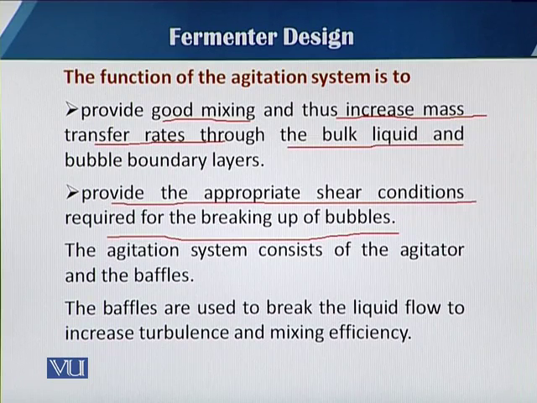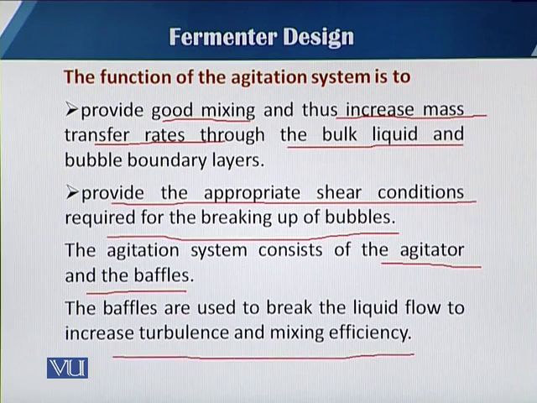As far as the agitation system is concerned, it consists of an agitator and the baffle. So there are two components of the agitation system: one is the agitator and the other is the baffle. The baffles are not attached to the agitator, but they are part of the agitation system. What baffles do is break the liquid flow to increase the turbulence and mixing efficiency.